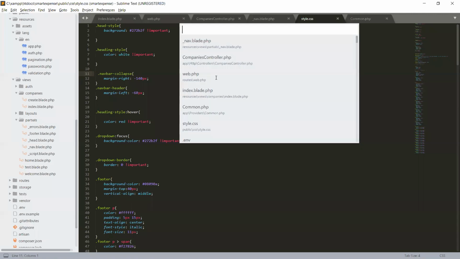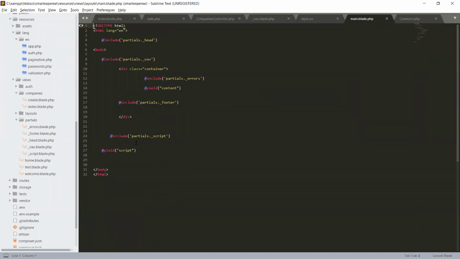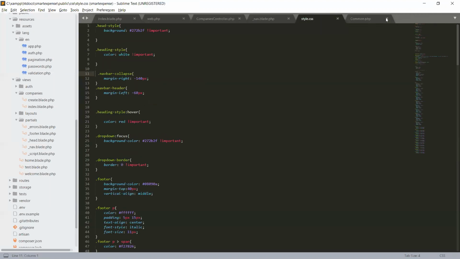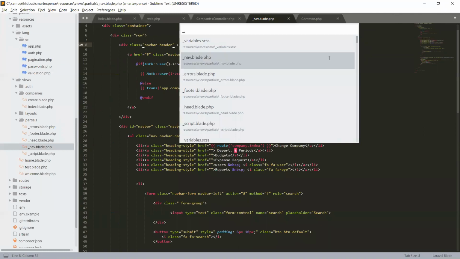If I go to our main layout, main.blade, we have our footer under the container, so this is good. So I think the problem is in the footer. Okay, let's close this tab and find our partial footer.